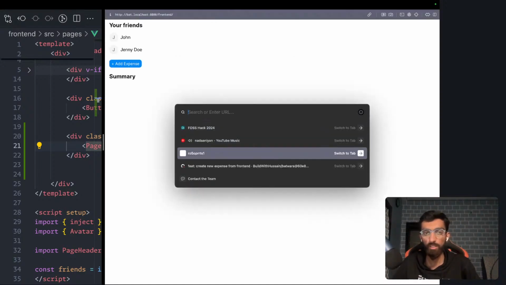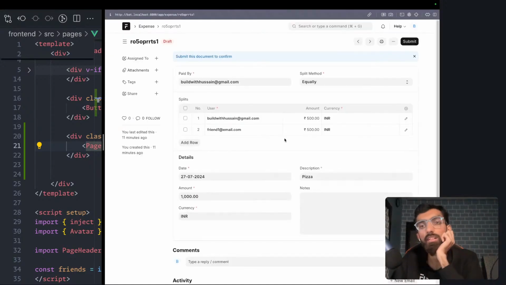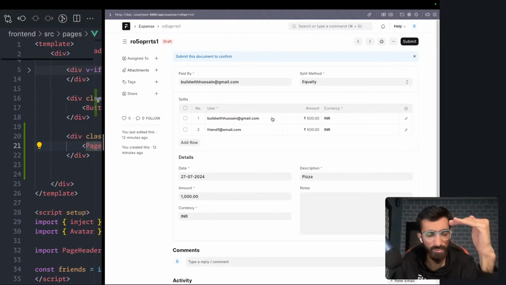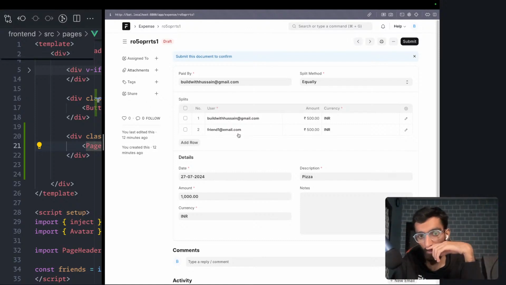Let's go back to the desk and see. This is the expense and this is the amount this guy owes to the one who paid. Self-owing is not considered; I owe myself 500 doesn't make sense. But this friend, friend1, owes me 500.